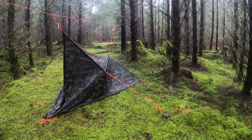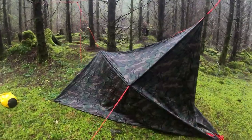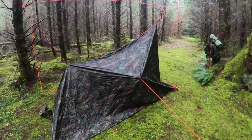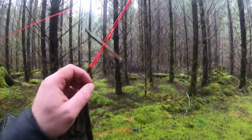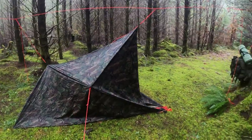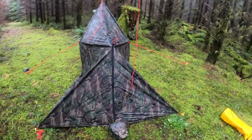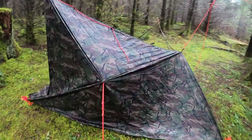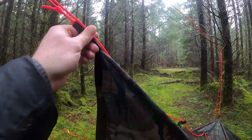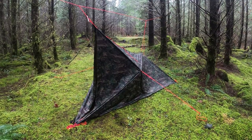I know it starts to take on a very unusual shape, but that's okay — it's more about functionality than anything else. I can see there's a bit of sag in the roof, so I'll come along to this prusik and slide it back to make everything a bit more taut. Now there's only one thing left: I need a stick about six and a half feet in length to put in with the base right there, pushing it up to just lift this entrance. I'm going to go find that stick and set it in place, then I'll show you the inside and outside of the shelter fully completed.